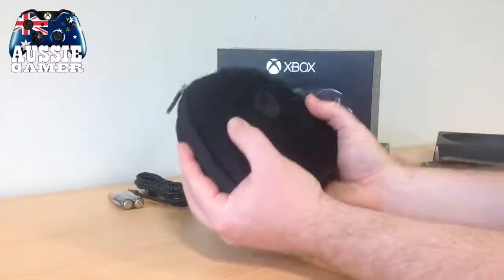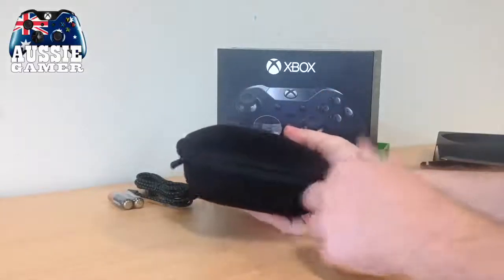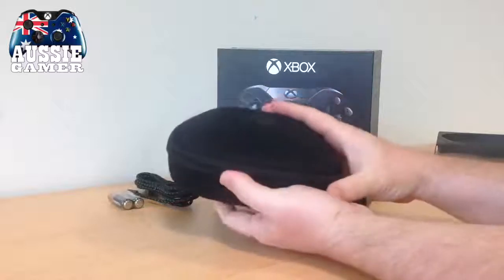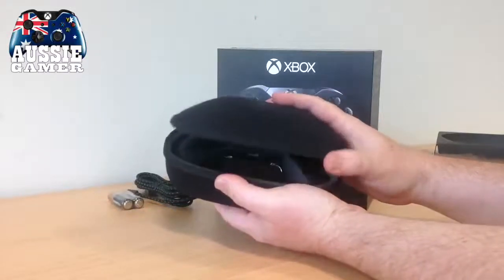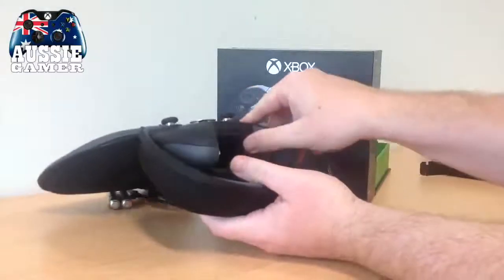Now I've got to say, weight-wise, it's definitely heavier than the previous model, and I can't wait to open it up and have a look at it. Are you ready? I'm ready. Here we go. Oh, here we go. Look at that. That is stunning.